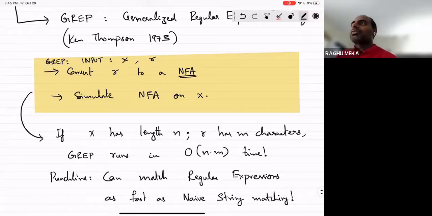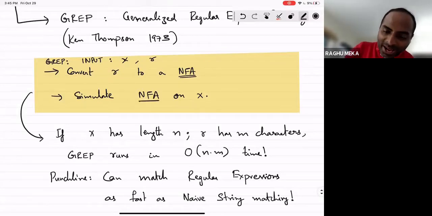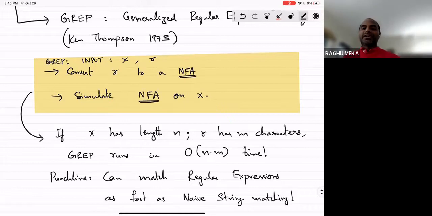Yeah, so there's a question: how come it's not n times m here, not n plus m like in KMP? The reason is that in grep, you end up with an NFA and not a DFA. And to simulate an NFA, it's more complicated. I can't just simulate an NFA in linear time. I have to incur a loss.